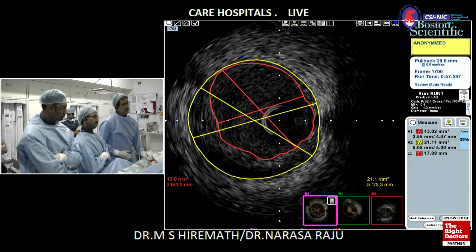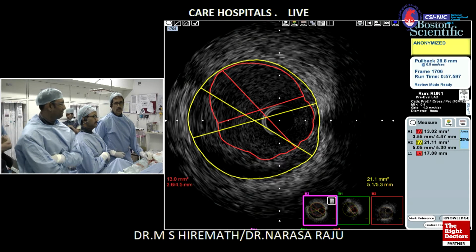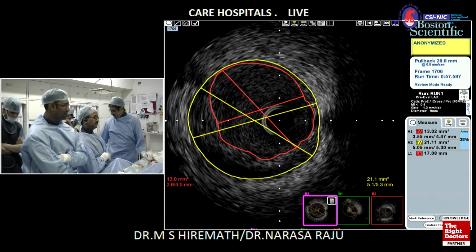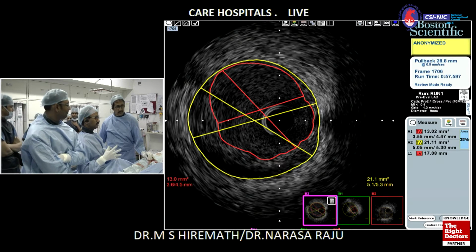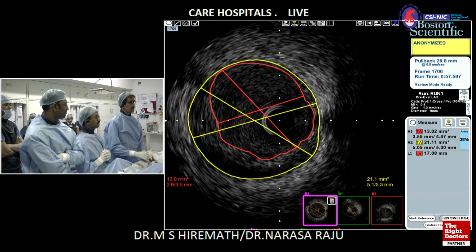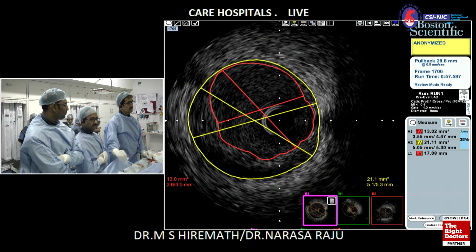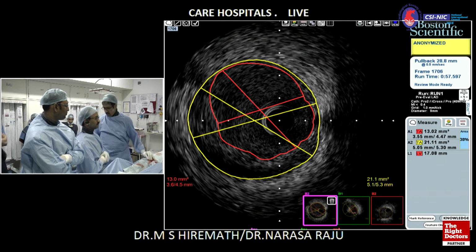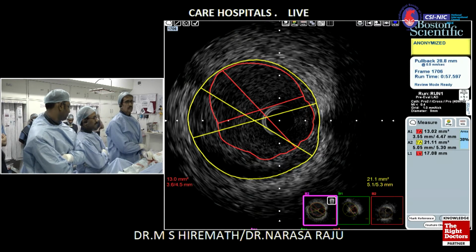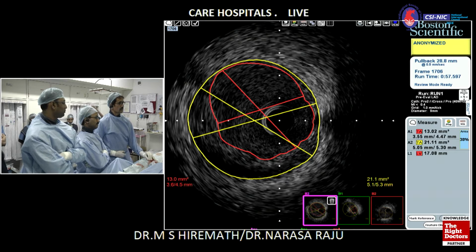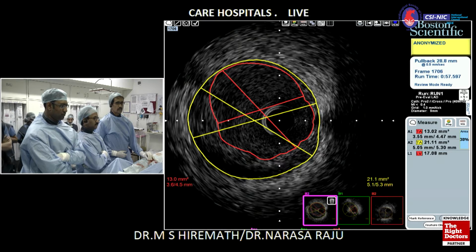You still haven't answered our question whether to wire the side branches. I think I will wire the side branch. But you can see the circumflex ostium from the pullback from the ostial LAD. It is not significantly diseased, but I think wiring just provides a protection in case there's a significant plaque shift, which is very unusual because the plaque distribution is more on the opposite side of the left circumflex ostium. But I would wire it just in case, but I think the crossover stenting which you're planning will be completely appropriate. Any more comments from the panel?